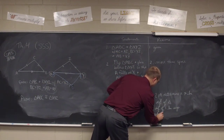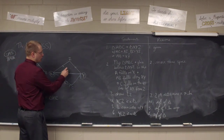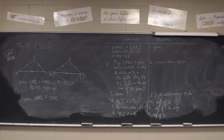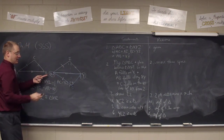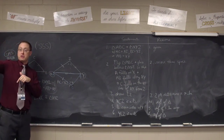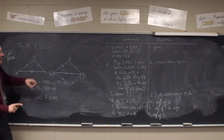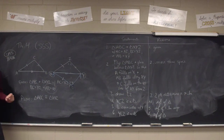Again, definition of triangle. Now, why is it important to state that we have a triangle? Well, I want you now up here at Z, call these 2 angles 1 and 2. Down here at C, call these angles 3 and 4. We know that XZ equals XC. That was given, right? And if I have 2 equal sides in a triangle, then we know that, what was it again, Michael? You're the one who said it first. Pay attention. I've got here a triangle with 2 sides equal. Angles opposite the equal sides in a triangle are equal.